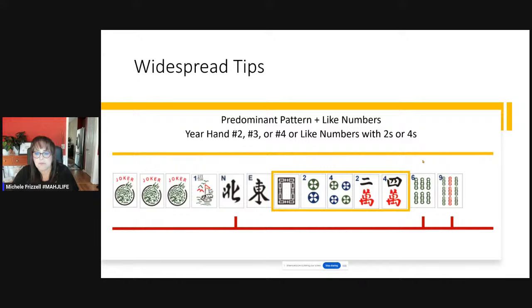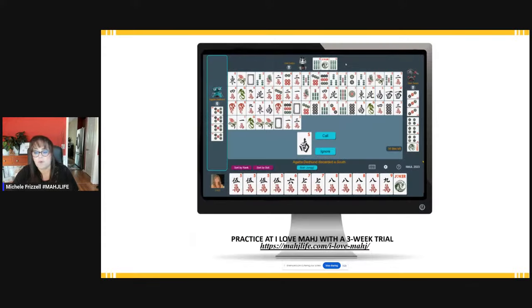Here's another example where we have a lot of 2s and 4s. We could maybe play evens, but we have no 8. So with 2s and 4s plus a white dragon, that speaks to the year category. So we could maybe play a year hand or like numbers with 2s or 4s.